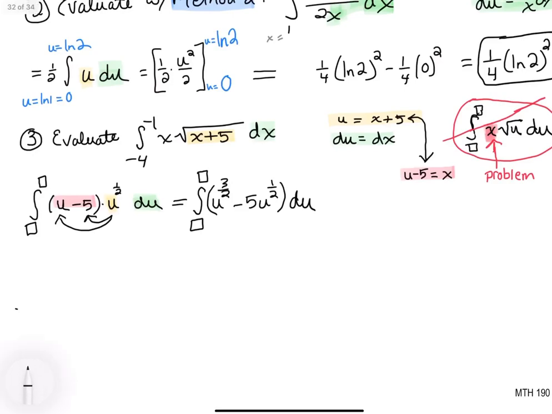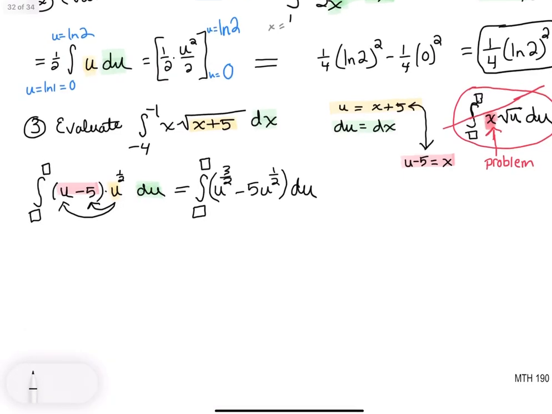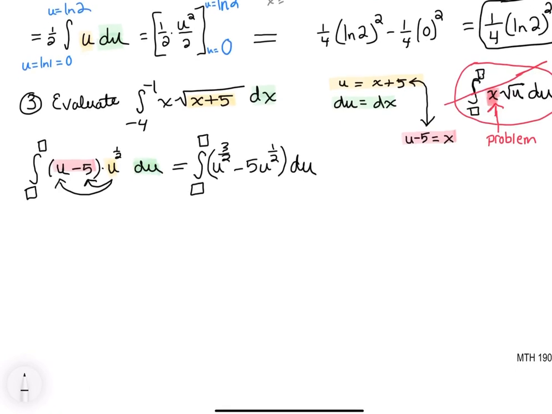So this is going to be, just using our power rules here, u to the 5/2, so adding 1, and then divided by that 5/2 is multiplying by the reciprocal of 2/5. And then we're going to have minus, and that 5 gets carried along as a constant multiple. And then we're going to have the u to the 3/2 divided by 3/2, which is like multiplying by 2/3. And so at this point, we kind of have the option, right?